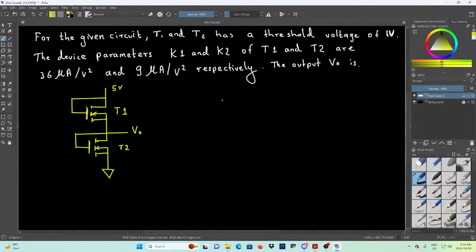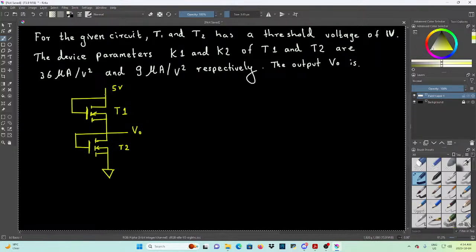Mu n or mu p COX depends on which MOSFET we use, so you have to figure out which MOSFET it is. Usually if you see a MOSFET drawn with 2 lines, if the arrow is pointing outward, that's an NMOS, and if it's pointing inside, that's a PMOS. But for this one it's different. With 3 lines like this, if the arrow is pointing inward, that's an NMOS, and if the arrow is pointing outward, that's the PMOS. So this is an NMOS right now.